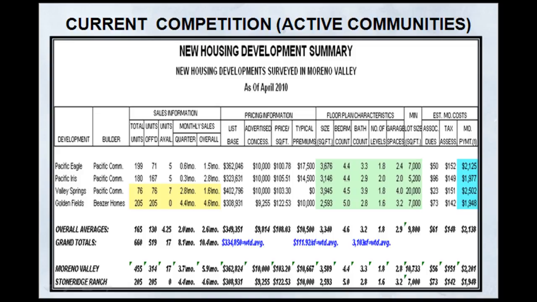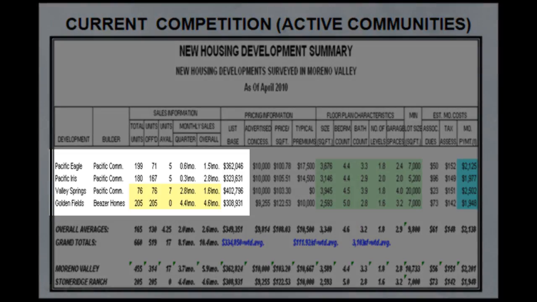Here's a summary of the currently active developments. If you recall, just on the previous page, we showed 5 active developments, but when we come here, there's only 4. That tells us that there's one community in the market area that's closed or on hold or is not presently open, even though it had been open at some point in time. As I've shown in yellow at the left, 2 of the 4 active communities have released all of their inventory and are really positioned to sell out in the coming quarter or two. The very last, Golden Fields, has no units available. If you recall, we would carry this development in our survey till every unit was closed.